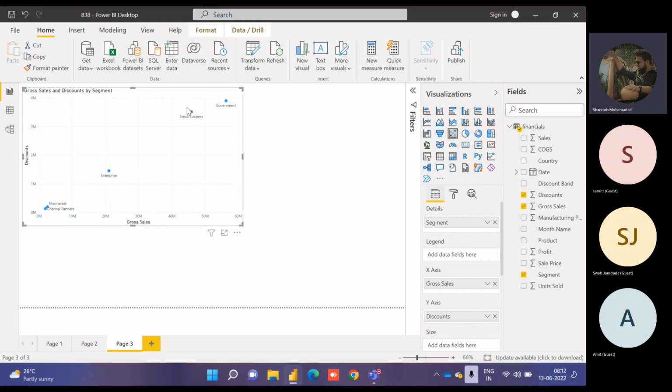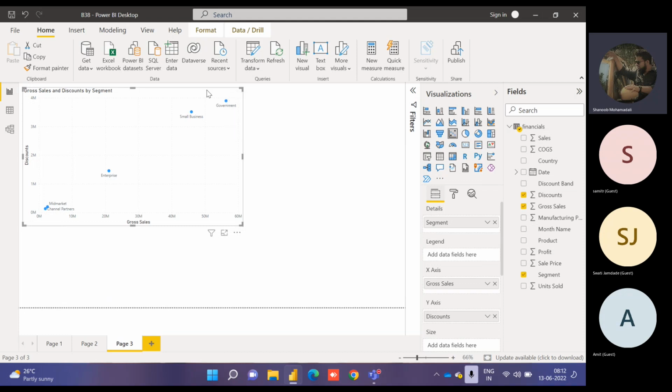Now, if you see at small business, its discounts is somewhat near to government. It's between 3 million to 4 million that these both lie, right? But there's a difference between the gross sales. It is below 50 million for the small business and it's above 50 million for the government.